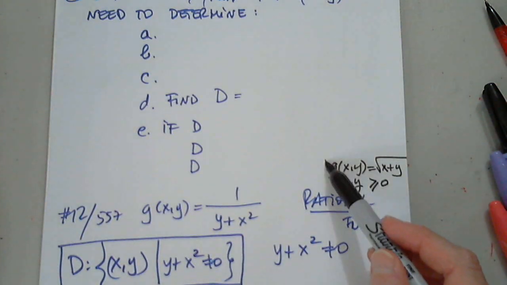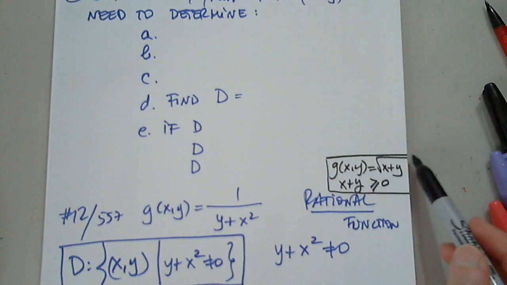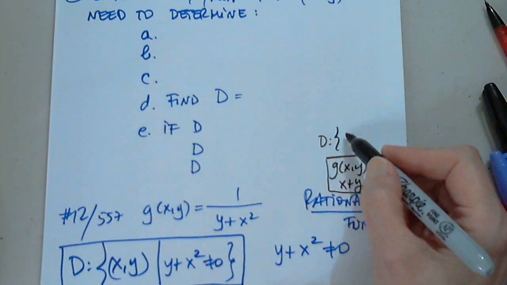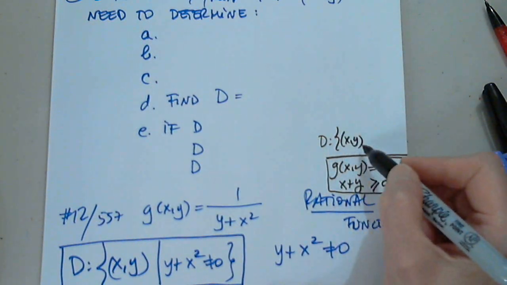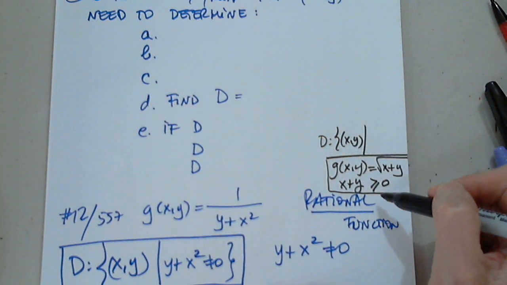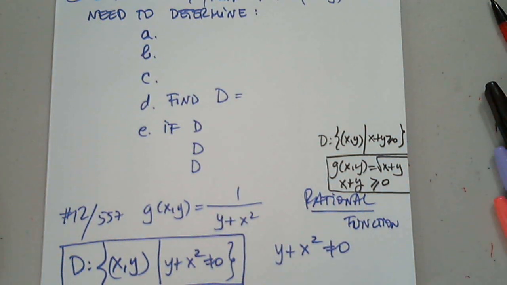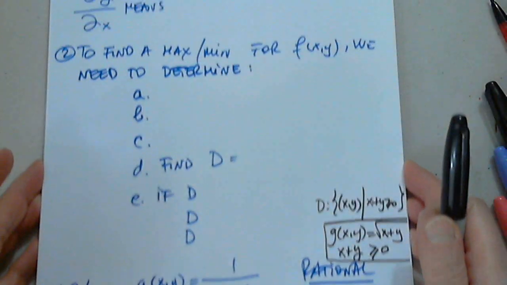Is this clear? Anything else? So let me write the domain for this one. All ordered pairs in the form of x comma y, with the only property that whatever we choose will work, except when x plus y is less than zero. Good? So let's go back to the puzzle.